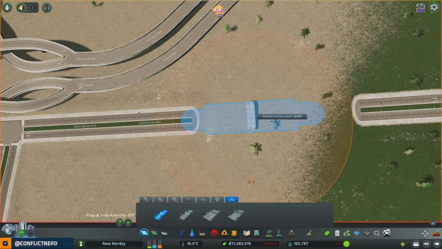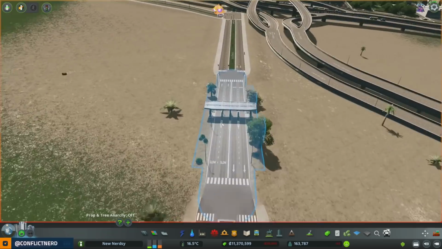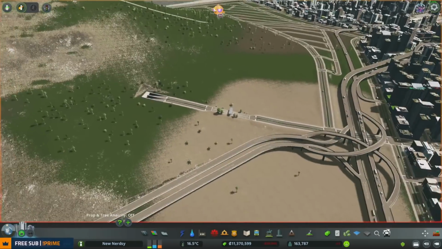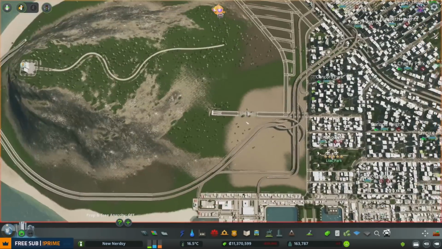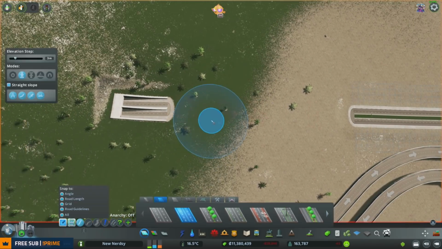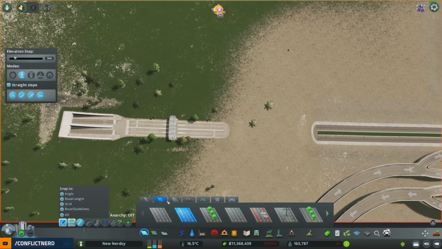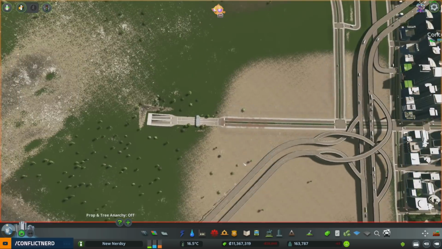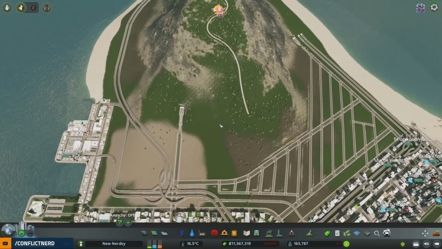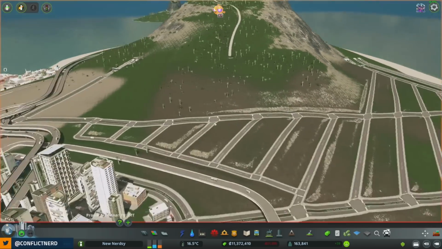Is tunnel spotting a thing? We've talked about train spotting on a stream in a video one time. I'm sure tunnel spotting's a thing. So yeah, there you go. You pay the toll to go through there and do whatever. I'm actually going to move the toll booth to the entrance of the tunnel just to make sure that I don't accidentally zone anything on one side of it. So boom. All right, that looks all right. People can pay to go through there. You don't have power. That's fine.